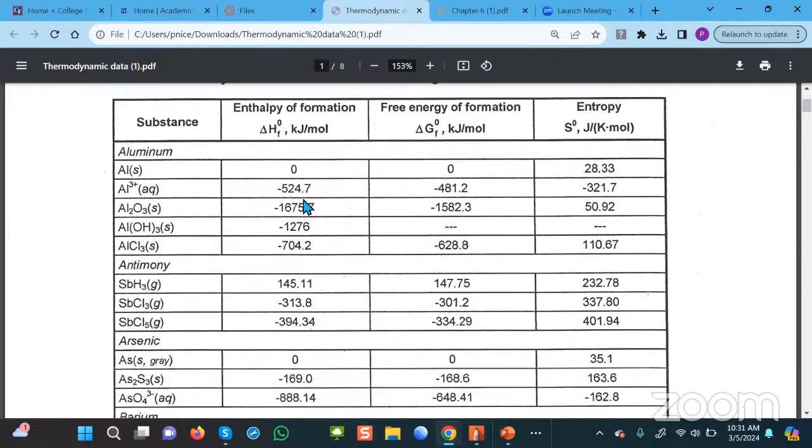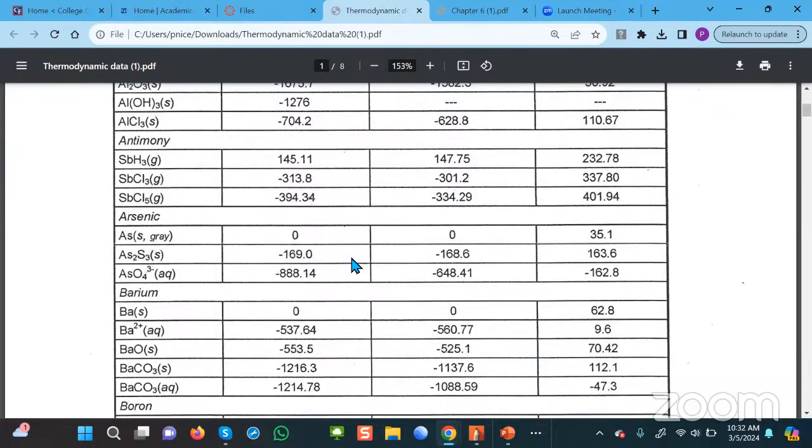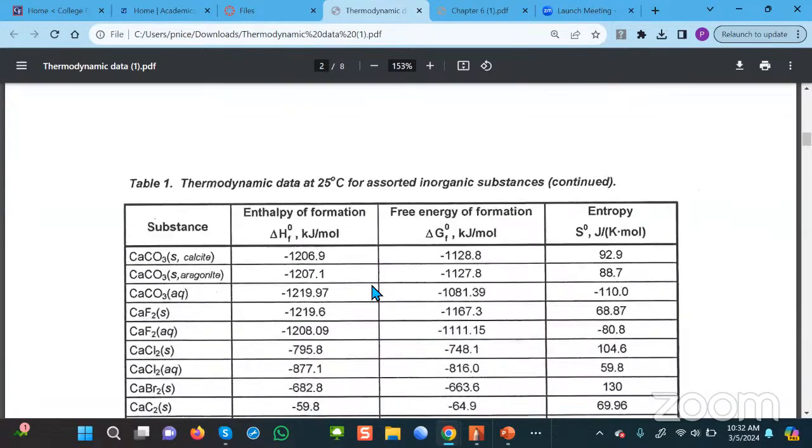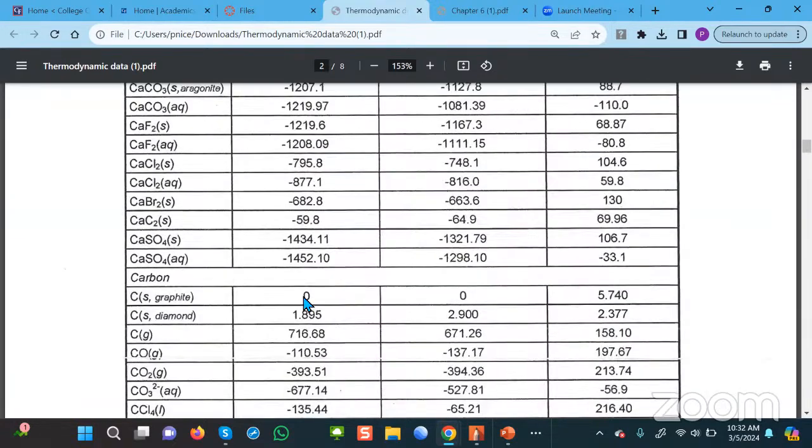And for different substances, there are different values for the enthalpy of formation. Now, remember what I said before. For elements, the enthalpy of formation standard is 0, right? And you can see that in this table. You have aluminum, 0. Arsenic, 0. Barium, 0. For every element that you see here, boron, bromine, calcium, and as you go down the line, every single element has a standard enthalpy of formation value of 0, right? That is not true for the other substances, as you can see, all right? So this is a table that you'll have access to in order to use these values to determine the enthalpy of a reaction, all right?